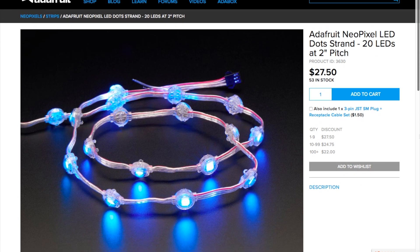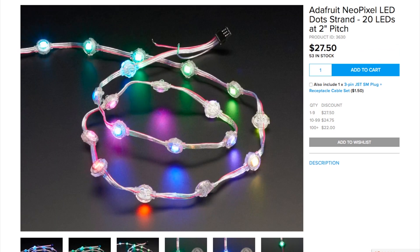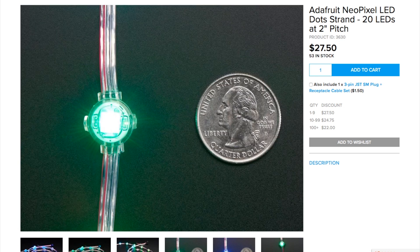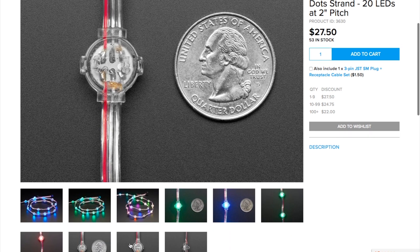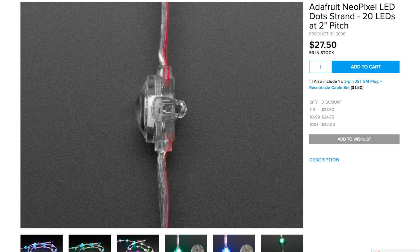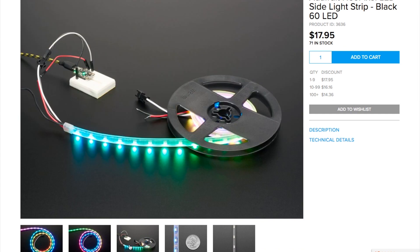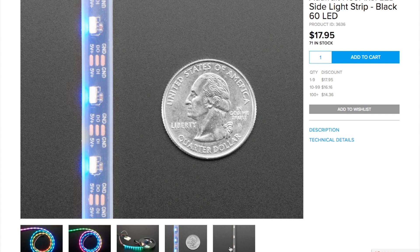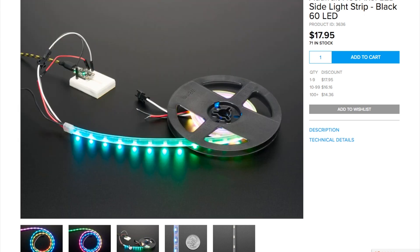Some more tips to share with you this week. Adafruit has added two new types of NeoPixel LEDs to their catalog. The first is a strand of 20 addressable LEDs attached to each other using flexible wires instead of the thin, flat PCB ribbon we're used to seeing. Each LED is enclosed in a water-resistant plastic shell with built-in loops on the back — ideal for wearable or fashion projects, coming in either 2-inch or 4-inch spacing. The other new NeoPixel is a more traditional strip, but with the LEDs facing out to the edge instead of facing up. The big advantage is that you can twist and shape the strip without having to cut and rewire it — great for neon-style signs, letters, or outlining something.